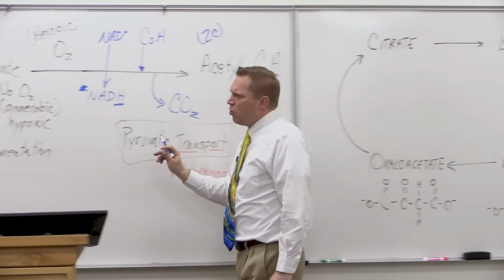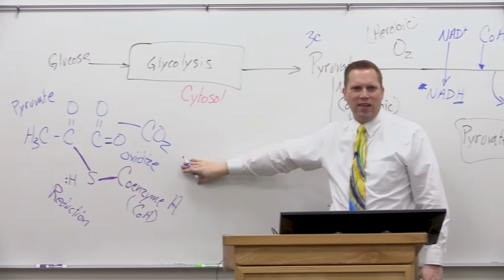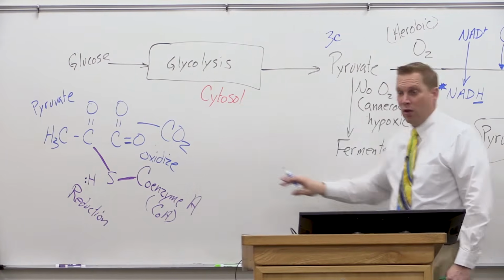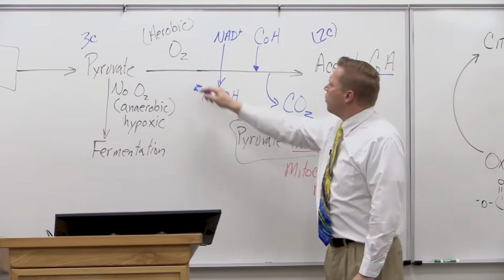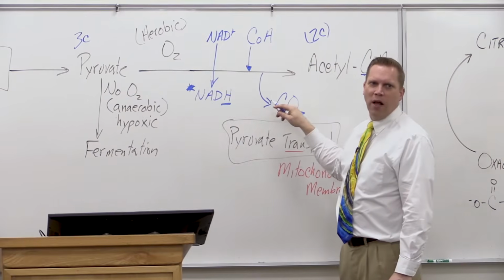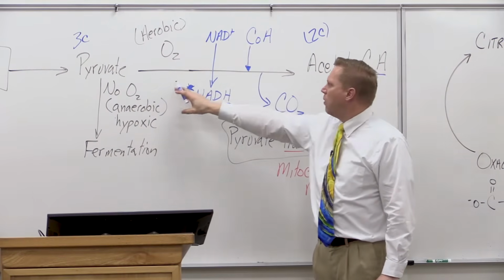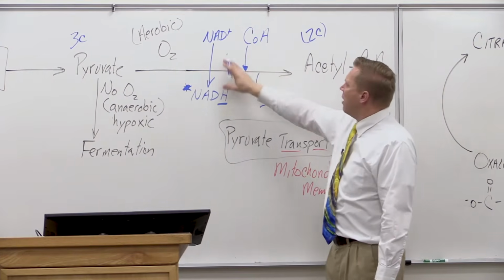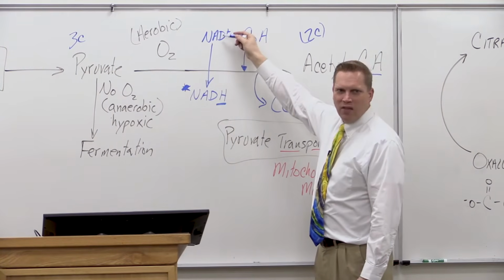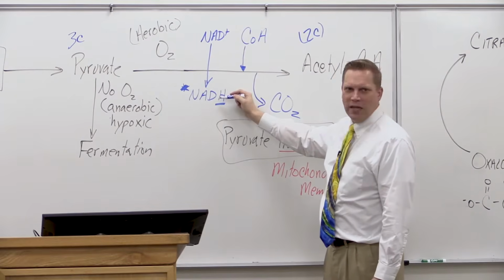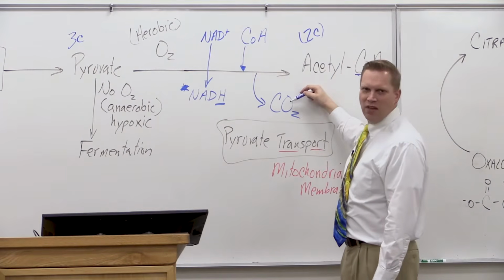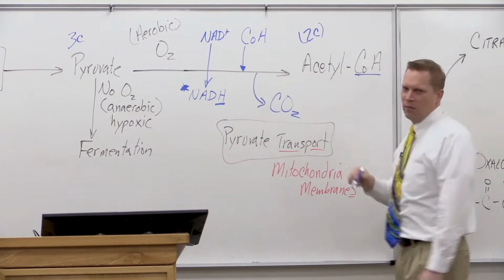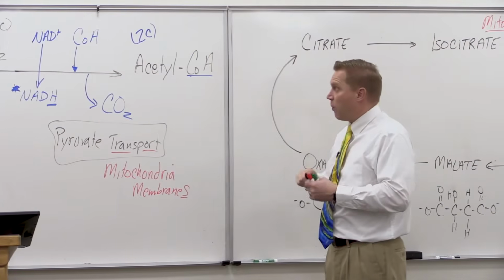Even though I went through some of the structure just so you could see that it's not magic, that there's just actual chemistry here, you can follow along with it. This is really what I want you to know about the reaction. Simply that we're going from pyruvate to acetyl-CoA. You need to know those 2 intermediates. And then these steps, just that you have an NAD plus coming in at this step, forming an NADH. You have this oxidation, CO2 is coming off. And then, of course, that we have the CoA coming into the reaction. And that's the pyruvate bridge.